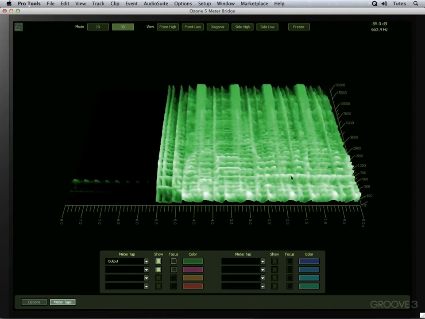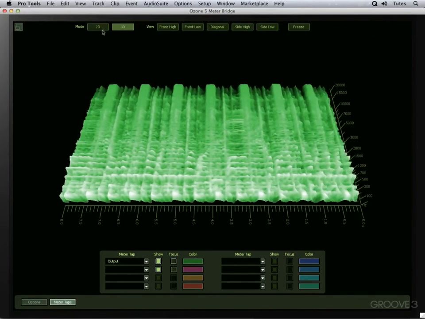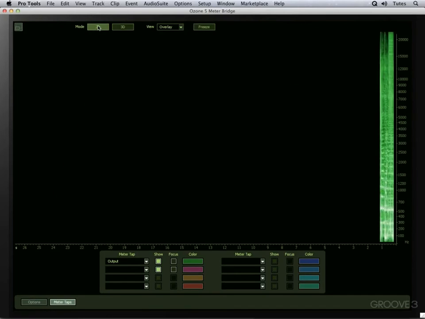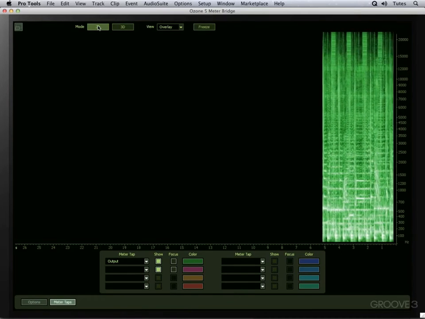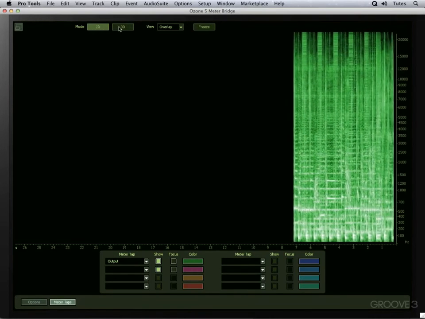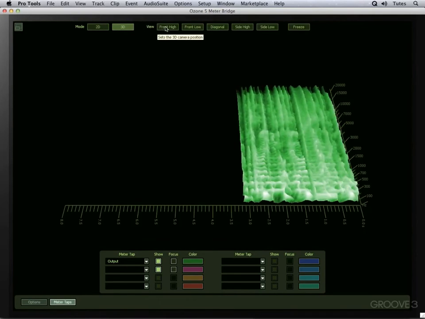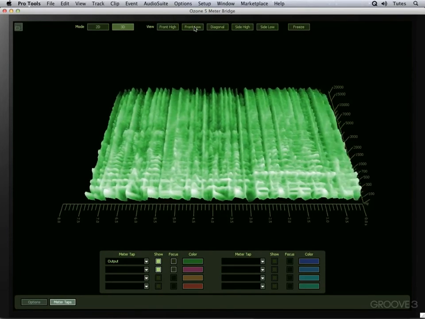So we can see by the density of this how thick the bottom end is versus the top end, for instance. Now we're looking at it in a 3D view at the moment. Let's hit 2D and much more boring by comparison, but still a very useful little graph. So we'll go back to 3D. Now we can orient the 3D any way we like. So front high is what we're looking at now.